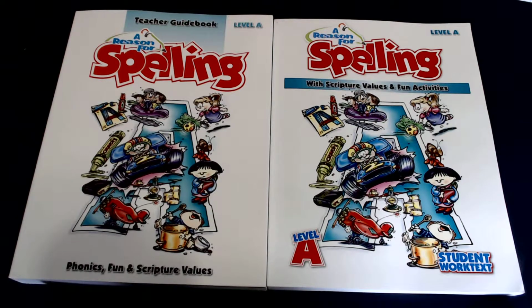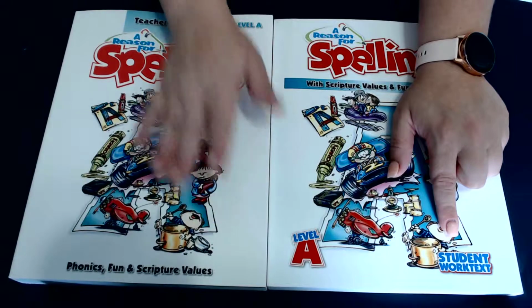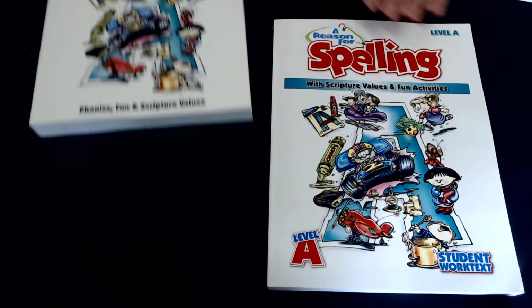So today we're looking at A Reason for Spelling, Level A. You can buy it with just the student workbook or with the teacher guidebook also. Let's first look at the student workbook.